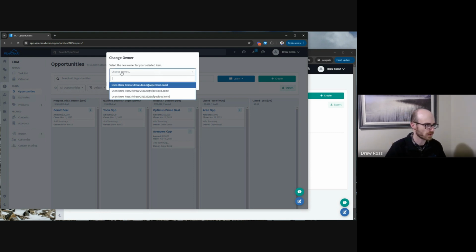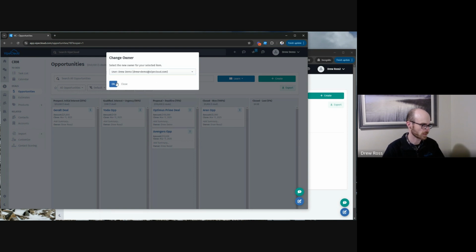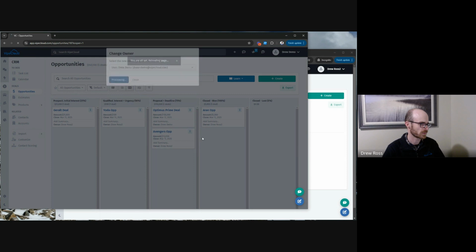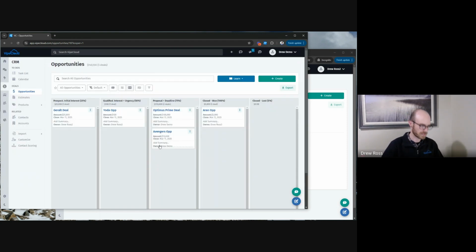So choose owner. I'm going to reassign this to myself, because I'm going to close the deal here. I hit OK, and now this is my opportunity, and I can close it from here. Other rows that you see in your opportunities can be edited like this too, like the amount.